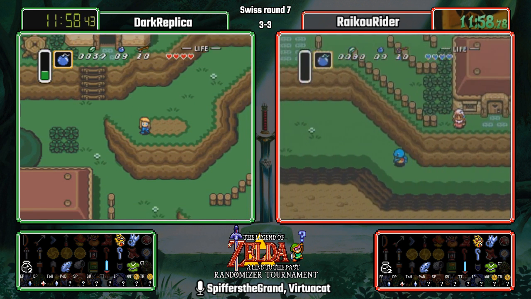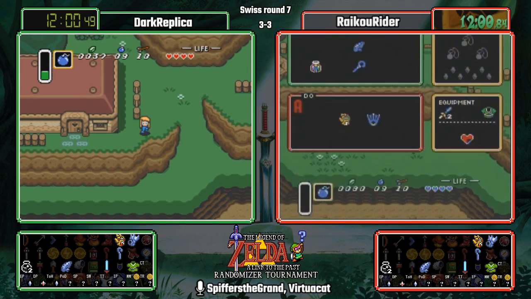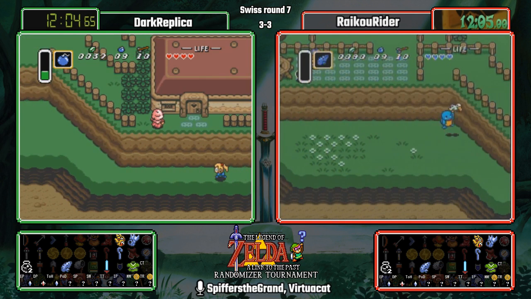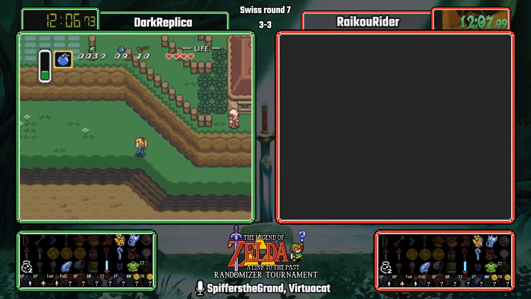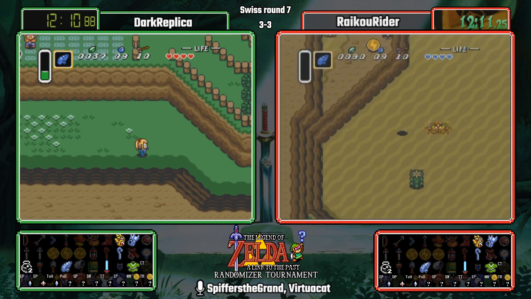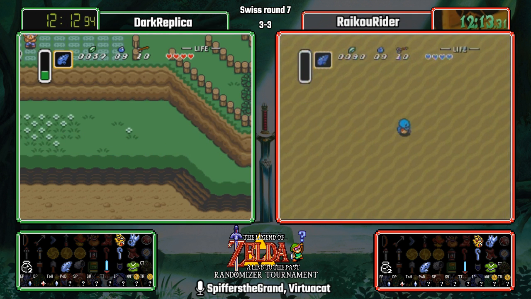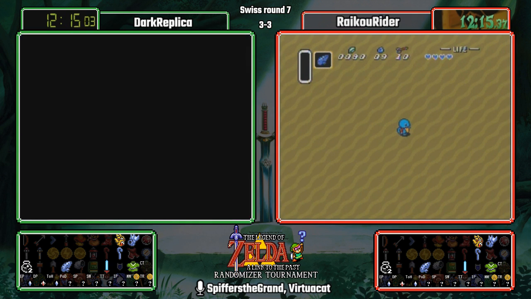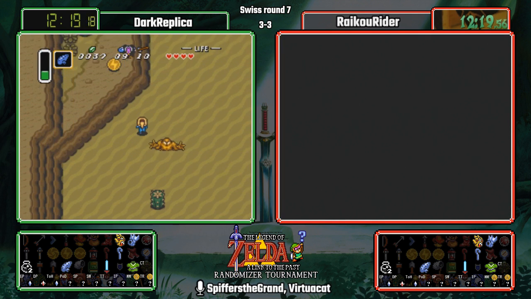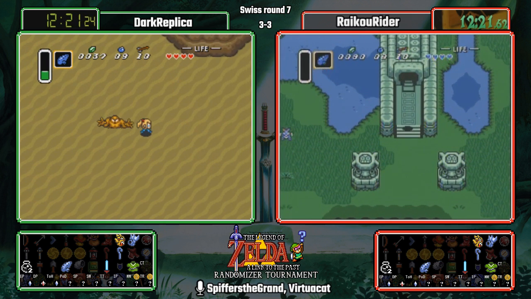No YOLOing the race game from RaikouRider. It was just a heart piece. Went straight to Agnes Cave. There's our Ether Medallion. And that's all he decided, that's all he cares about. He's not even going to go to Agnes Cave.